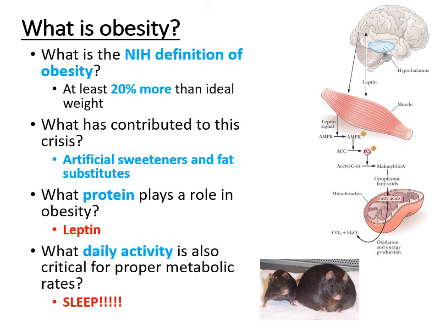Now, unfortunately, when it comes to nutrition, America is known for not being all the greatest in terms of following proper nutrition. And there is a major crisis in America in terms of obesity. And recent figures show more than 1/3 of the population is clinically obese, which is basically, when you look at the definition of obesity by the NIH, that means that all of those people have at least 20% more weight on them than is ideal for, let's say, their height, age, and gender.